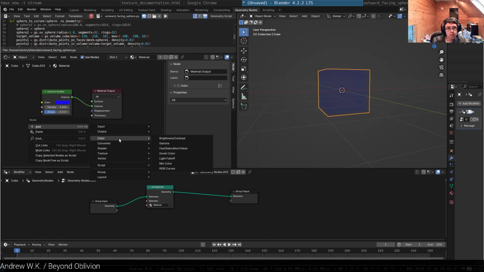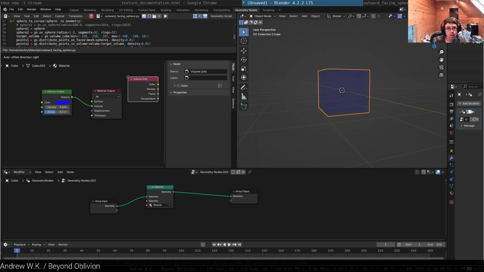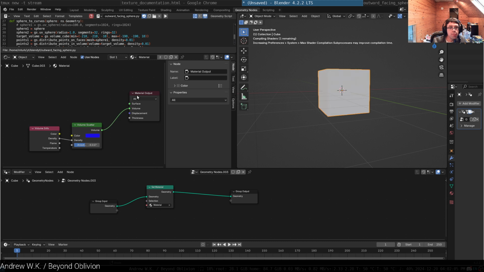So let's try this. That's volume scatter. We'll say density from the volume grid goes here into density.